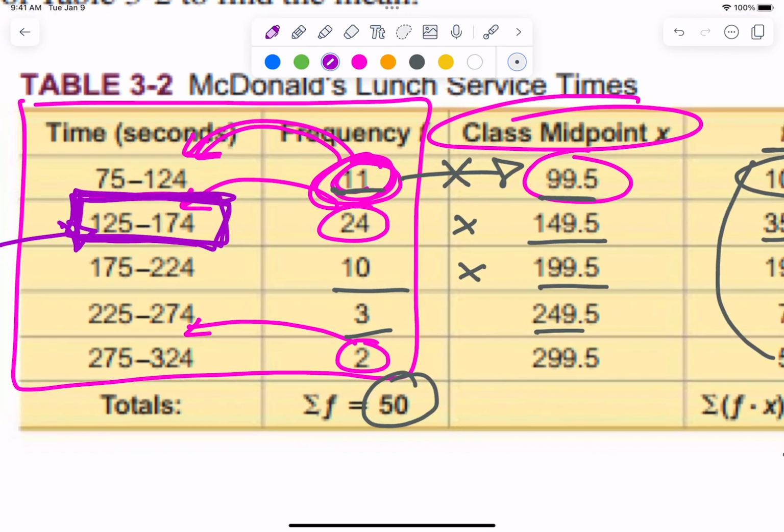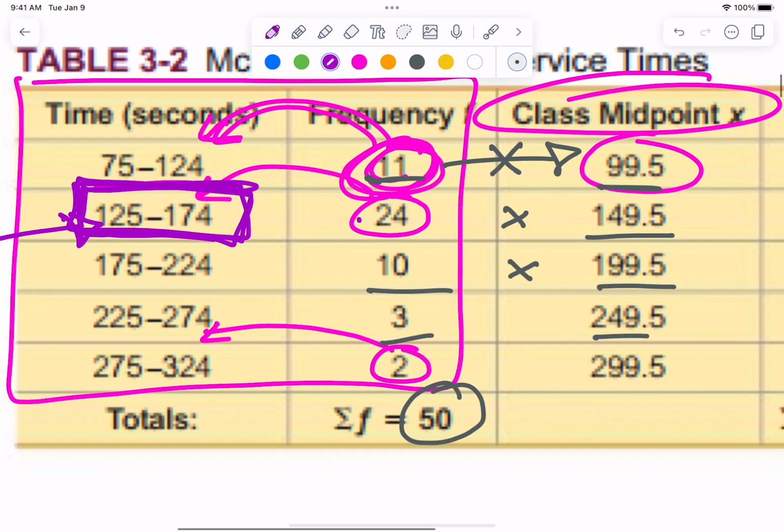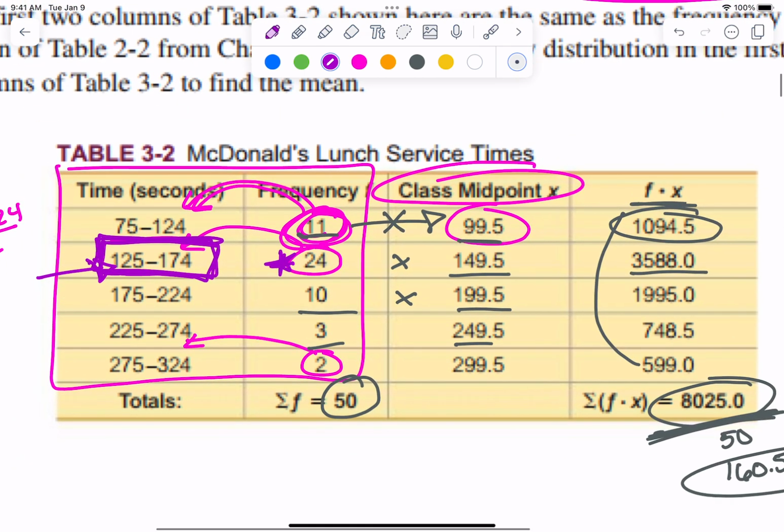Now, why would it live in that category? Because it has the most frequency. It has the highest frequency, right? So it's probably going to fall in that range, right? Okay, not always will it do that, but since that's the highest frequency, it's going to be like pulled toward that category.